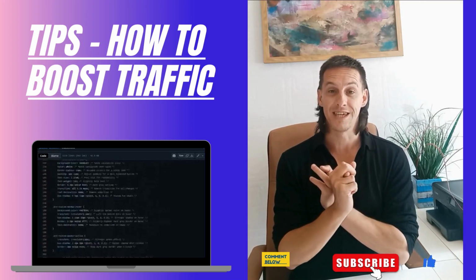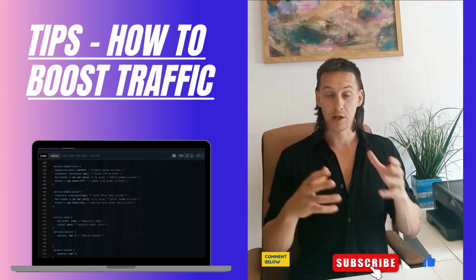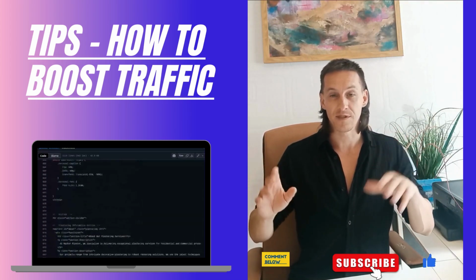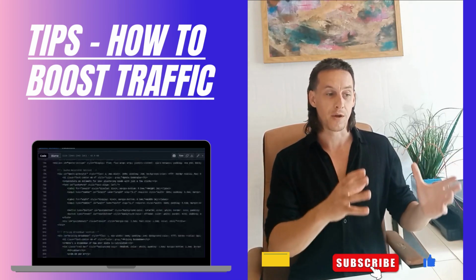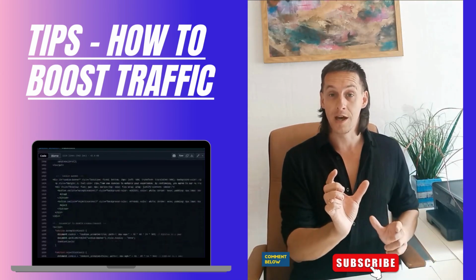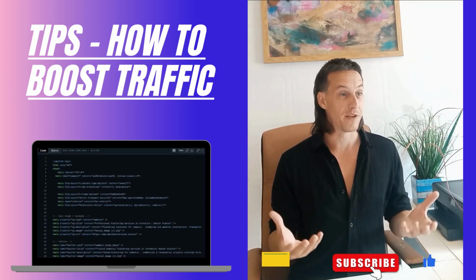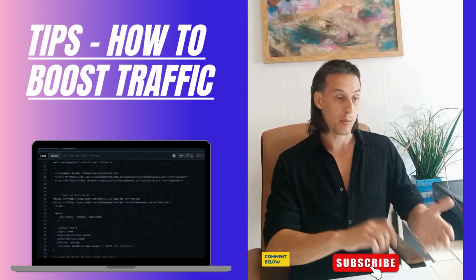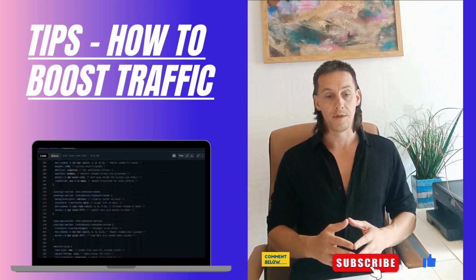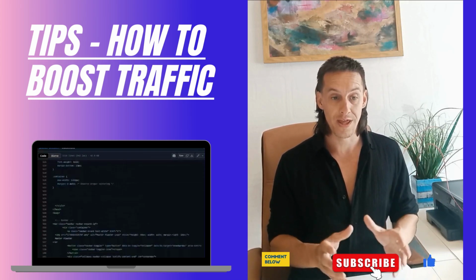Number three is the alt descriptions for images. If you're putting an image onto your website, you want to make sure that you're including an alt description for it as well, rather than just 1, 2, 3, 4, 8, 7, 6 JPEG or PNG file. You want it to be descriptive of the image. So if you've got a plumber fixing a pipe, call the image plumber fixing a pipe. Sometimes, if you're working in an area, say for example Newcastle, I will add that into it. So I'll put plumber fixing a pipe in Newcastle .jpeg or .png. That's a really good one, and you want to make sure that is on there as well.